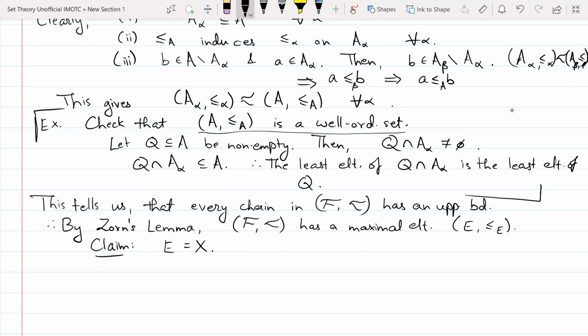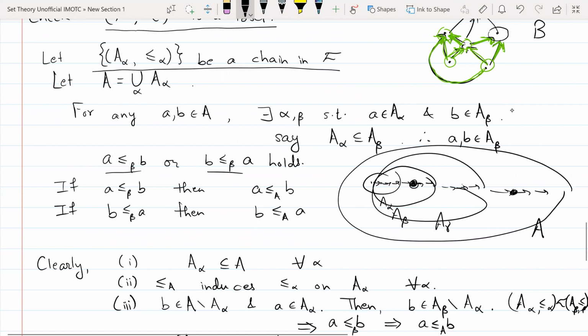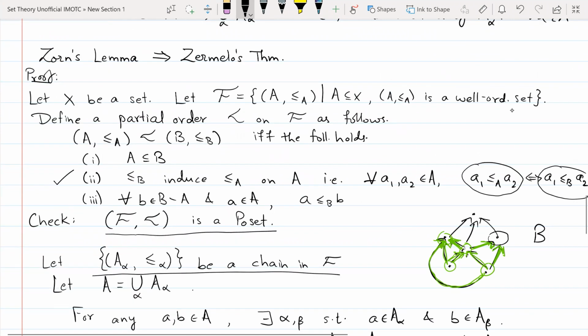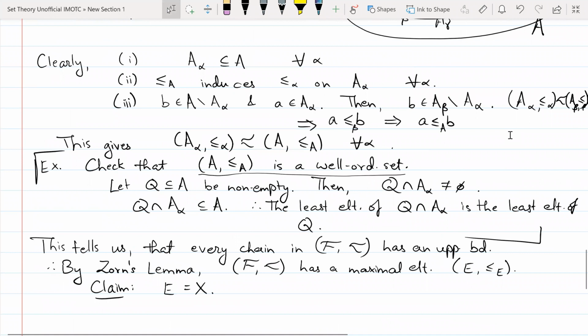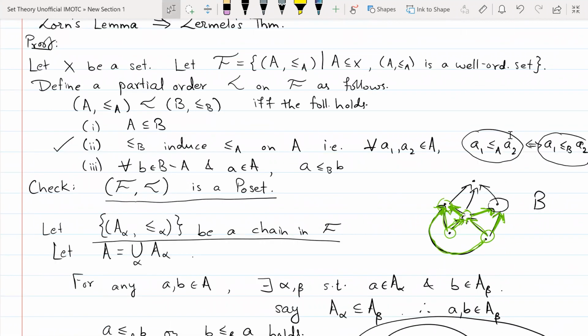What was X? Oh, X is the set that we started with. So it's the maximum element, so everything should be in it. So it means it should be X only. No. It's not the maximum element. It's the maximal element. It just tells you that there is nothing greater than that. Oh. Yeah, so the way we defined our poset, every other set is a subset of that E. Oh, need not be. That's the thing. Oh, right. See, all sets satisfy these three conditions. It's not just the first condition.